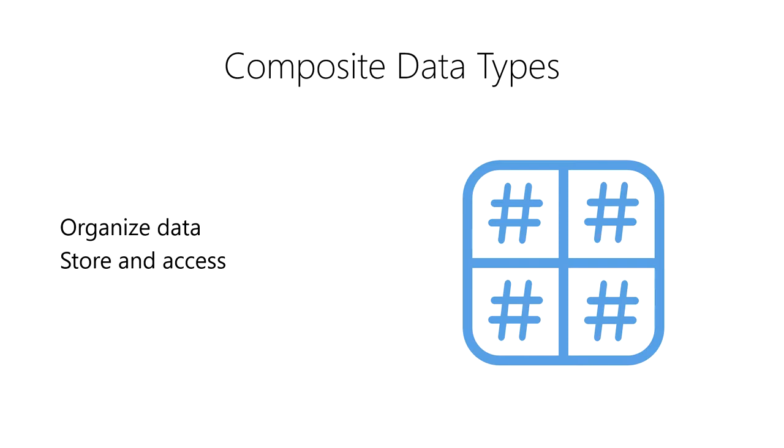In addition, composite data types provide context to related data, which, as we discussed previously, is used to create information. You can think of a composite data type as a container that holds a collection of related data in a specific way. There are several types of composite data types that we encounter in data science. They can be grouped together in various ways.